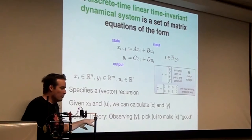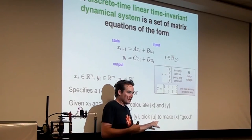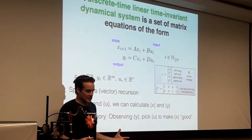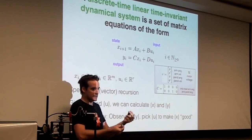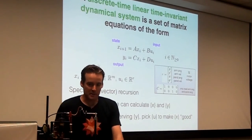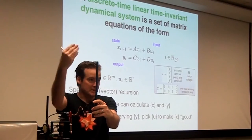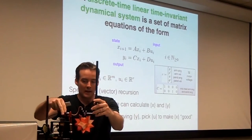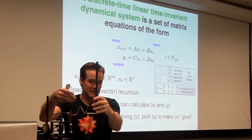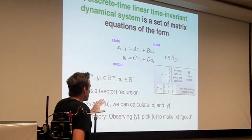Okay, and so the whole point of control theory is, suppose you only get to observe y, can you figure out what input you should apply to make the sequence of x's good in some sense? And typically good means, can you drive the state to zero, or can you drive the state to some reference signal? For example, in the pendulum system, zero means the zero arm position, zero pendulum position, like this is the zero angle, so this is 180, this is zero. Zero arm velocity, have it be still please, and zero pendulum velocity, have it be still. So this is what we would like to drive the state to. Okay, so that's the whole idea with control theory.